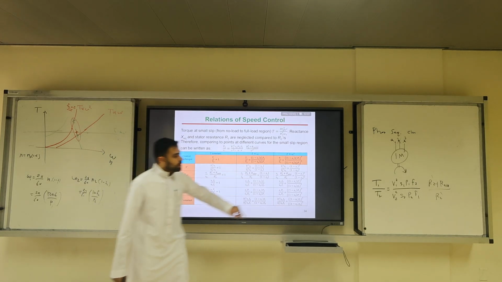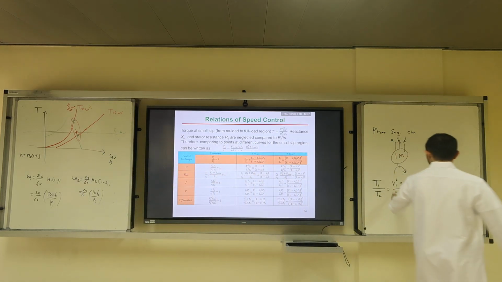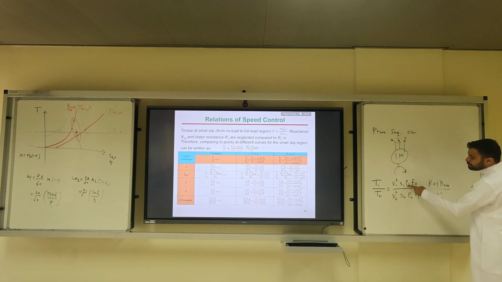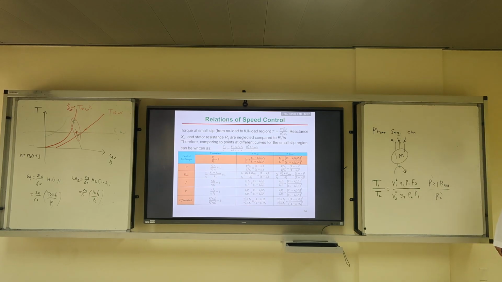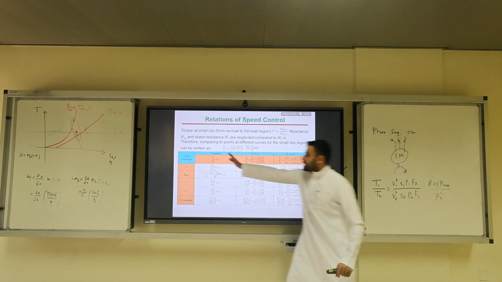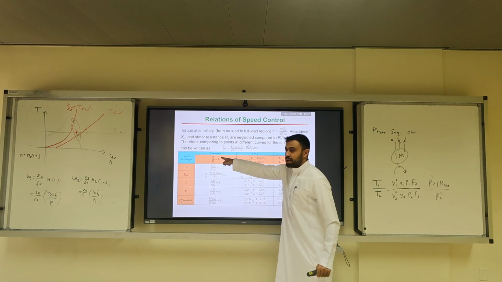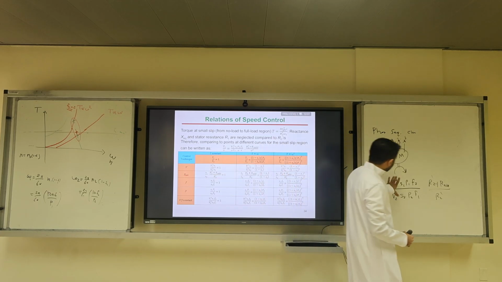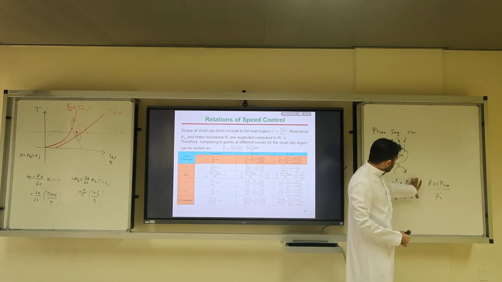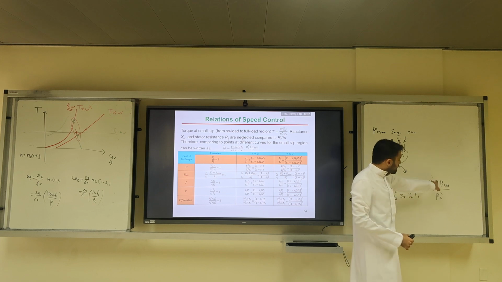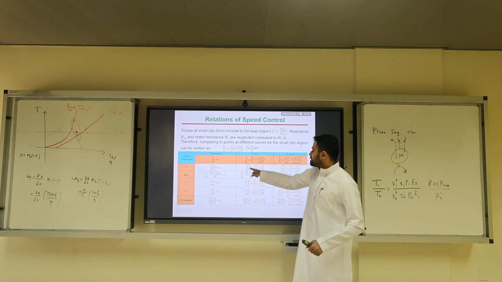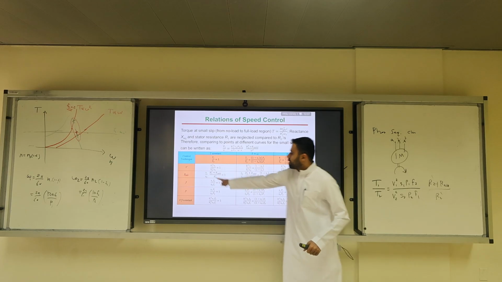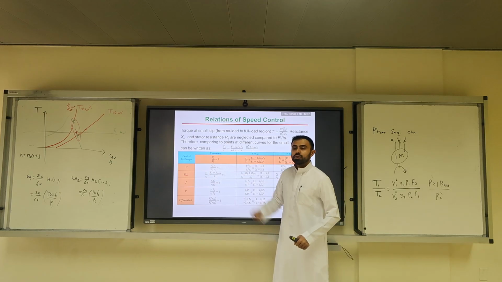So if you go to this equation, you have V1 over V2. Keep P1, P2, F2, F1, the resistance, get rid of them. Put it on the left hand side. It would equal this ratio, 1. For the resistances, remove the voltage, remove the poles, remove the frequency, keep the slips and the resistances, and make it equal to 1.